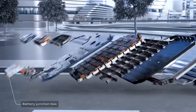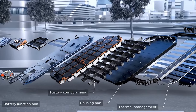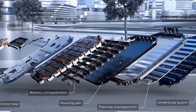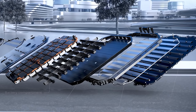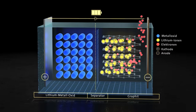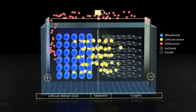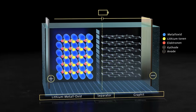First, you need to know what's inside an electric car's battery. Normal lithium-ion batteries are made from three basic components. There are contacts on each side of the battery called anodes and cathodes, which are wired up to the rest of the car's electrical system. In between these is a layer of gel or liquid called an electrolyte. Ions — which are charged particles — move through this fluid layer, producing an electric current in all the electrical circuits attached to the battery.